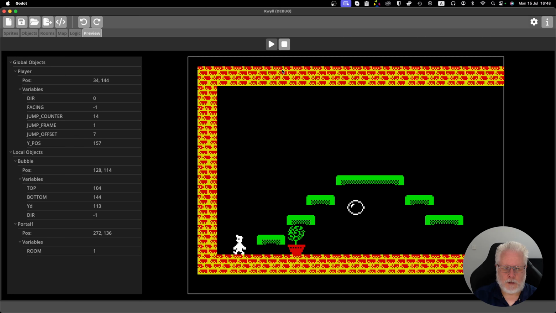I'm not entirely sure why he doesn't jump high enough, but I'll get to that in a second. That seems to be good. So now what we need to do is work out why he's not jumping high enough. So let's have a look at that. He's going minus 6 through.